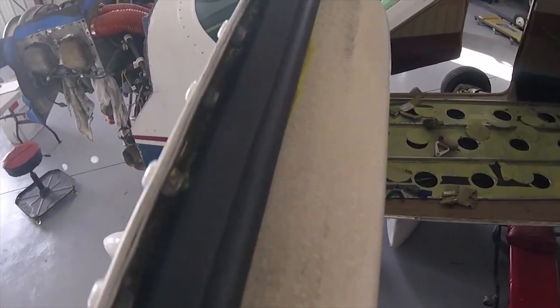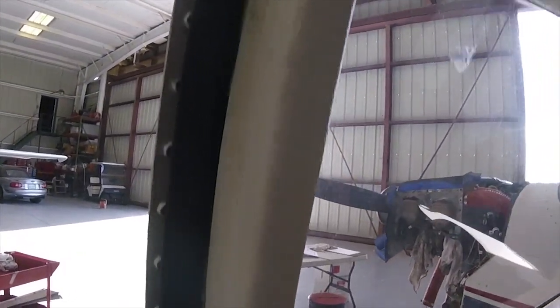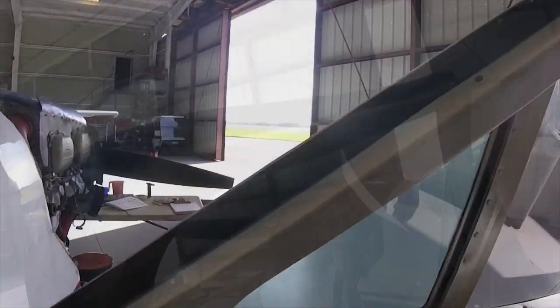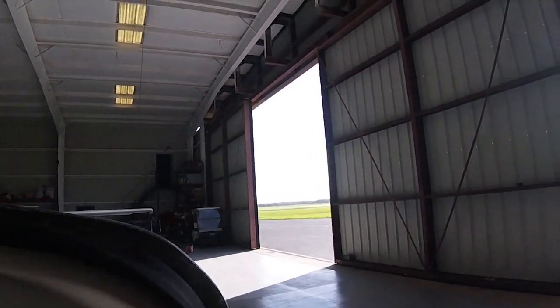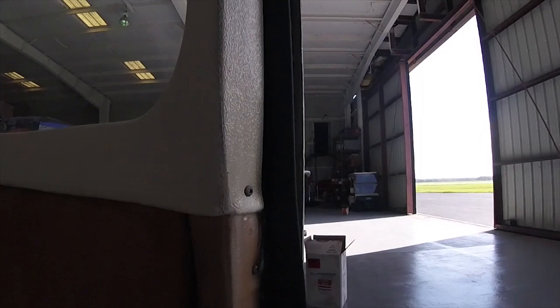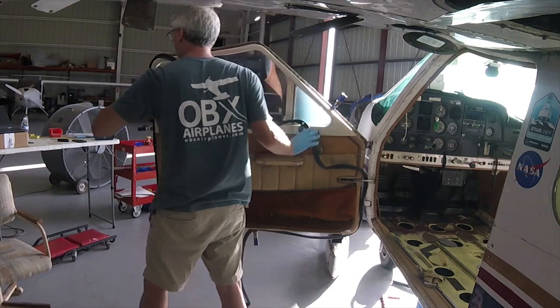And I highly recommend this if you've got an older plane and you have drafts through the door. This is something that you can do in a weekend, and it's really not gonna cost you that much money. And it does need an entry into the logbook, but the owner can do it themselves. So that is a good way to do a project and save yourself a little money without compromising safety. And make sure you make that logbook entry. Go to Aircraft Spruce and go ahead and pick these up.